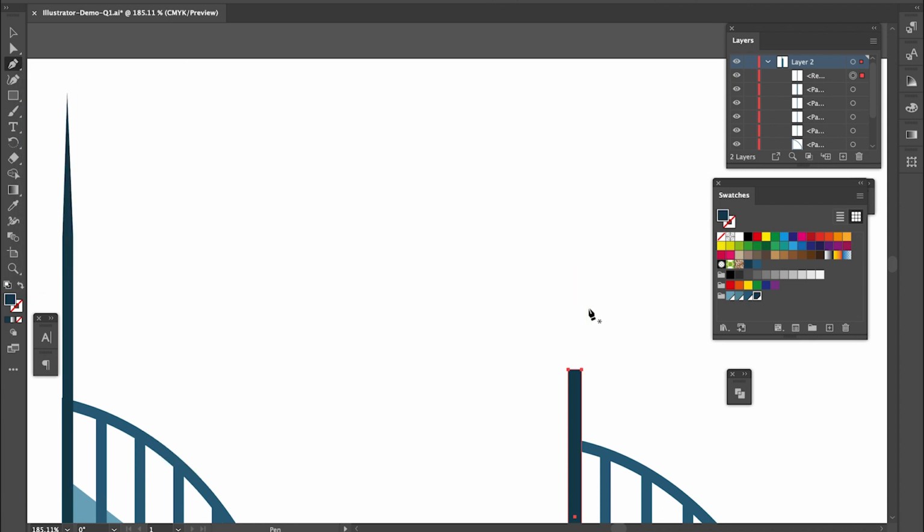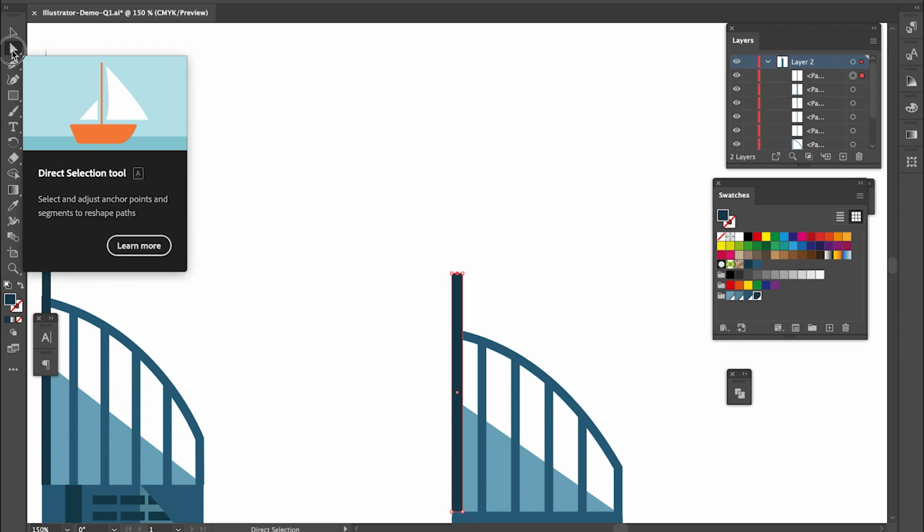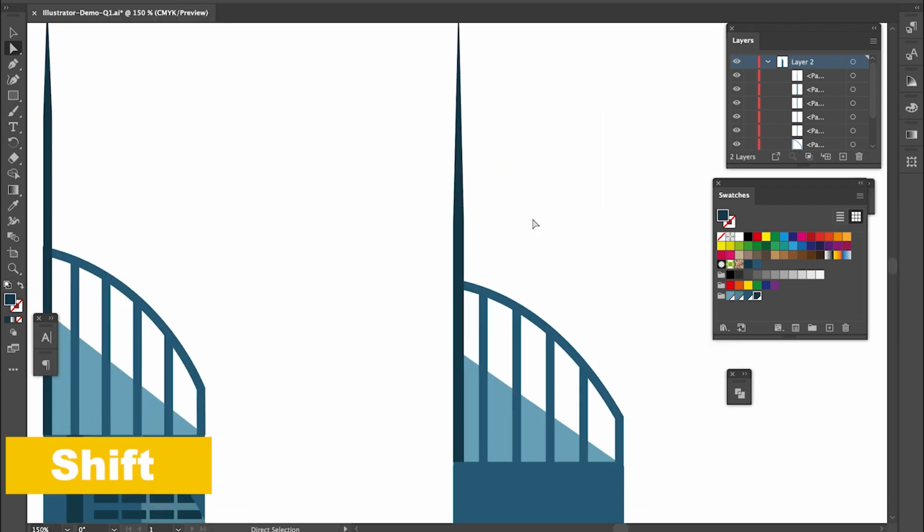And if you go to the pen tool and come closer to the line between this anchor point, see that icon beside that pen icon will change. Can you see that? Once the icon changes to the plus, click. Meaning is you add an extra anchor point between them. Okay, once you have this extra anchor point, get back to direct selection tool and grab this anchor point and hold shift, bring this up. Okay, so we got antenna.